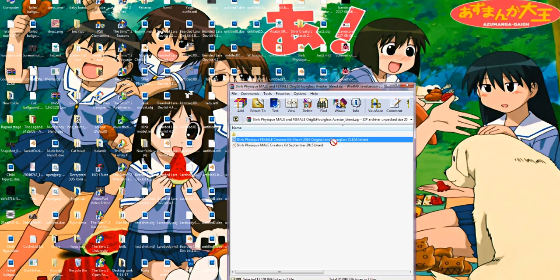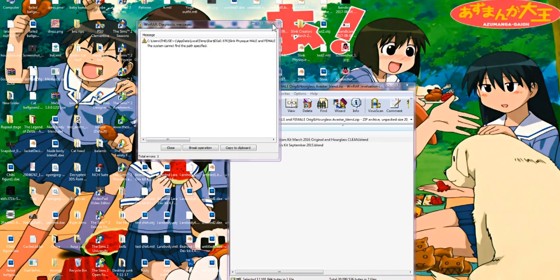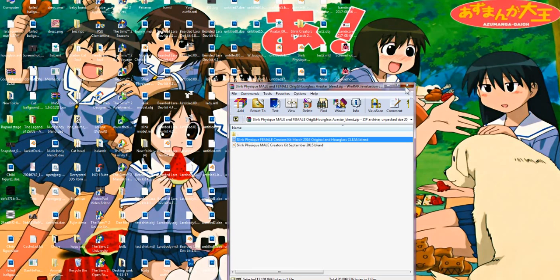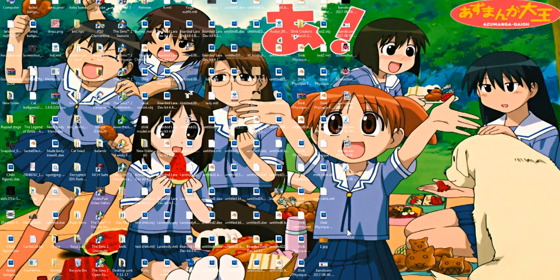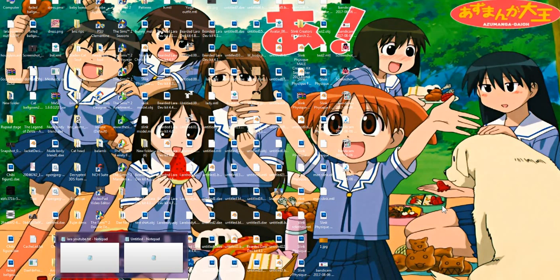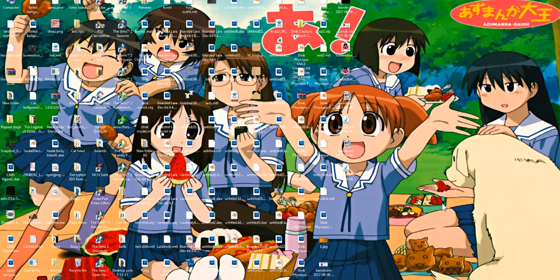So you're just going to select these and then drag them onto your desktop. Oh, they're already here on my desktop, so I don't really need to do it. Another thing that I want to do before I open up, because here they go, Slink Physiques, they're already here. Another thing is, I don't like the UI setting that the creator of Slink uses, so I'm going to do something before I actually double click and open it.